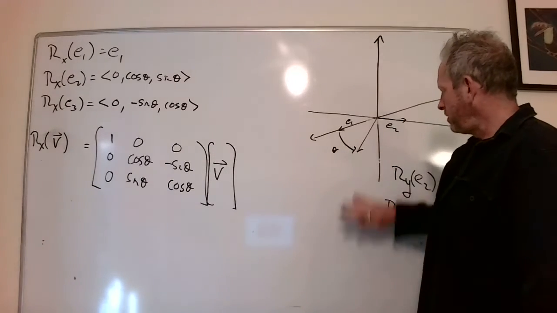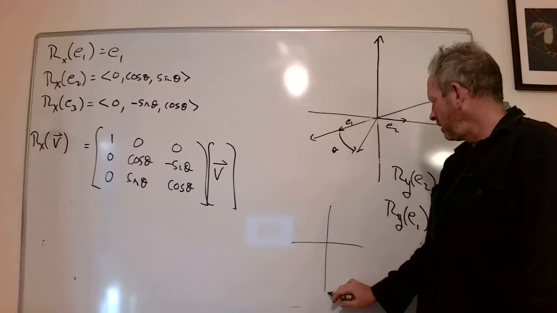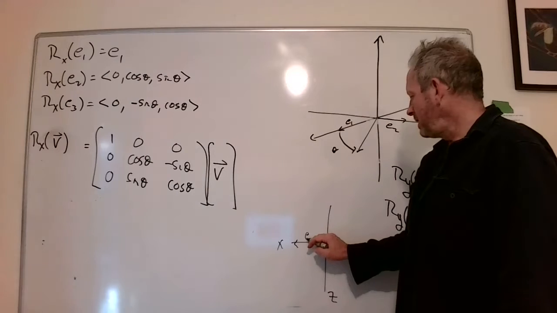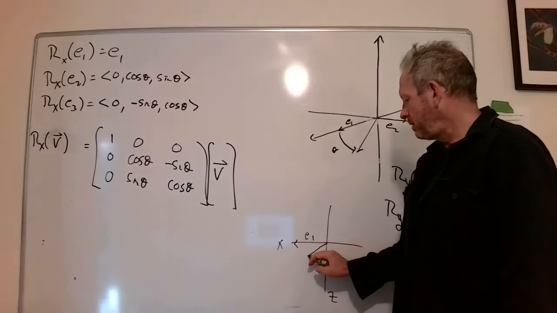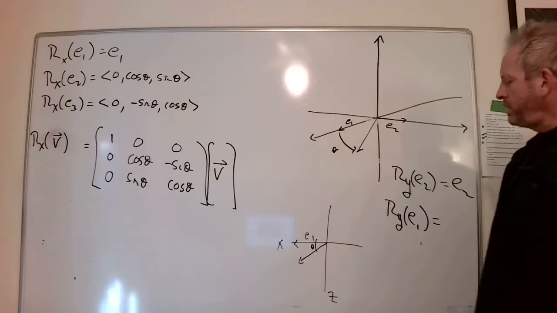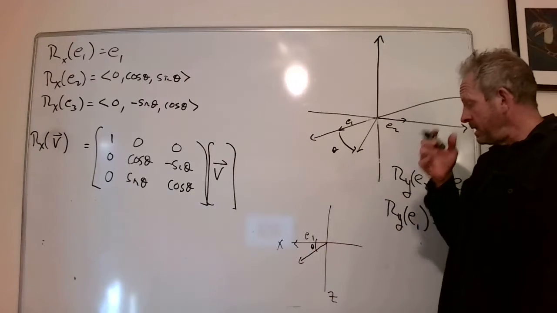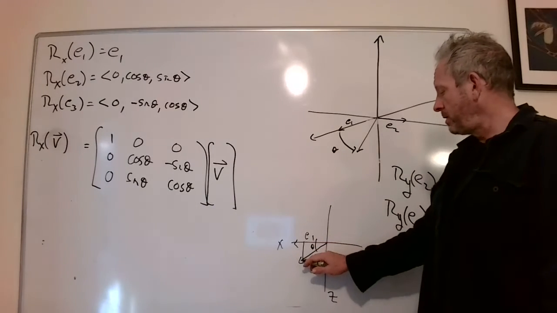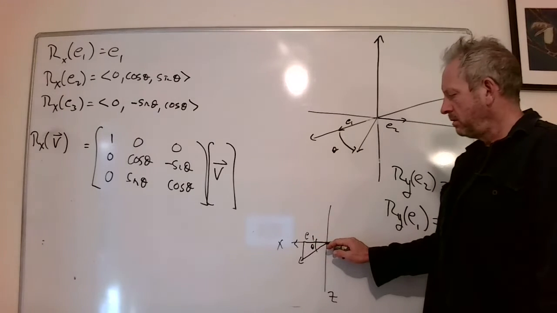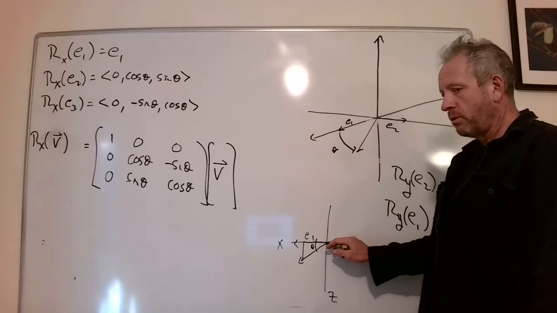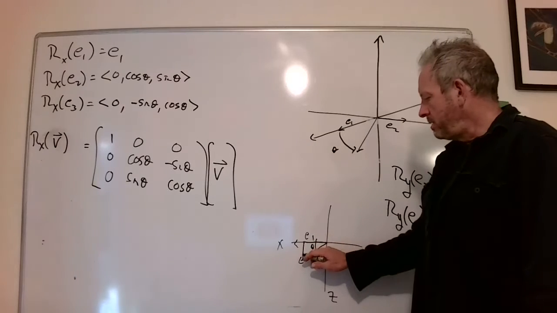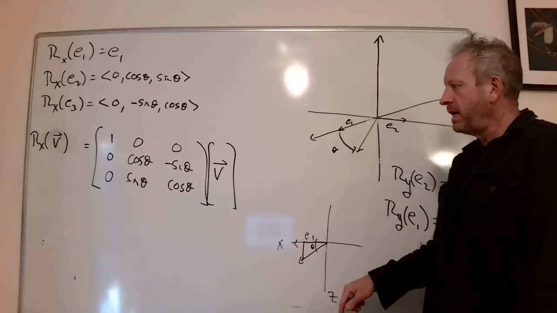So if I were to translate this drawing down here, what would the drawing look like? Here's z, here's x, here's e sub 1, and we rotate it through an angle theta. Well, what changes here? The x and the z coordinate changes, right? And let's see if we can draw a picture here like this. What is this amount right here? This is cosine theta. So the new x coordinate after the transformation is cosine theta. This is sine theta, but it's down in this direction, so it's negative sine theta.